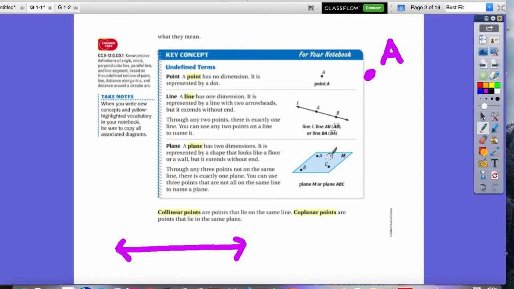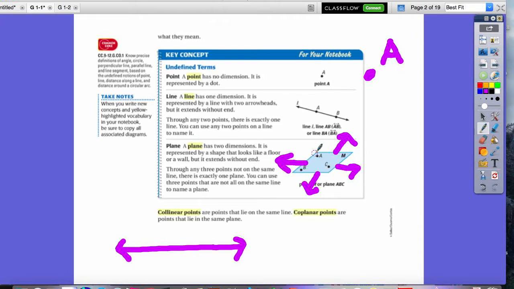In class, I modeled this with a piece of paper. And if you remember, I held up a piece of paper and said it extends in either direction, in every direction actually. So it extends that way, it extends that way, infinitely, extends that way. But it does not extend up or it does not extend down. That's why even though we think of a piece of paper as representing a plane, a piece of paper is not a true plane, because if I put pieces of paper on top of each other, I would eventually get higher.